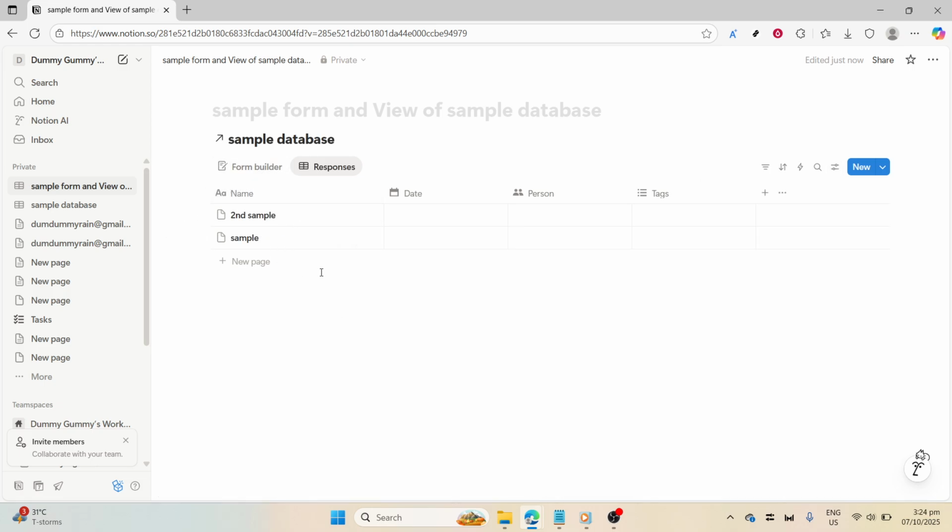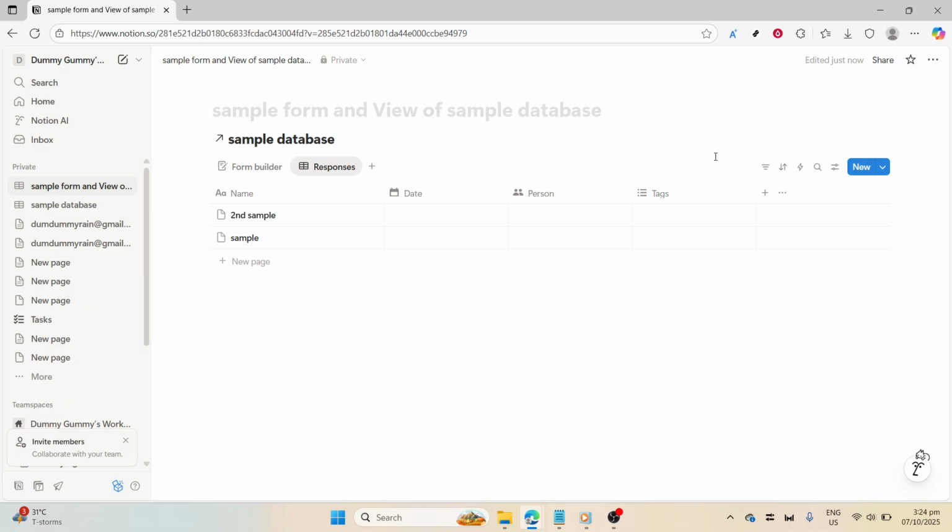Before we wrap up, it's important to test everything to make sure it's functioning perfectly. Submit a test entry through your newly created form. This crucial step will verify that the data gets mapped correctly into your Notion database. Ensure that all the fields populate as expected within the database. Testing helps you identify any discrepancies, giving you the chance to troubleshoot before your form goes live. Look for any mismatched fields or missing data that may need attention.